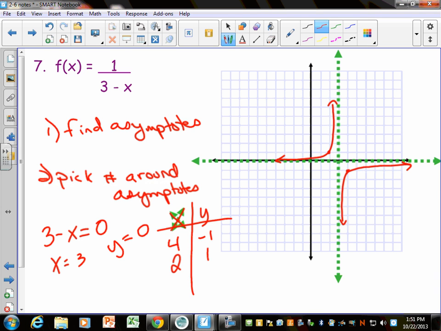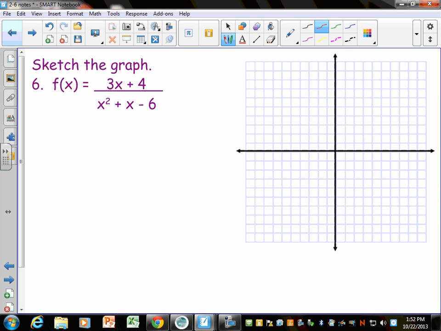Number 6 is awful to graph, so let's do that one, because if we do that one together, in the future when you see an awful one to graph, you'll know it's possible to do. Maybe? Let's go back to this one. What's awful about this one? One thing that's awful is there's just a whole lot of stuff to plug in. Like, I like the last one, because it was just like 1 over a little thing. I could plug those numbers in really easily.